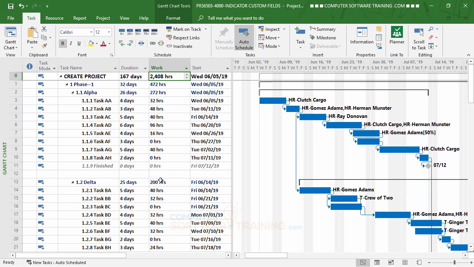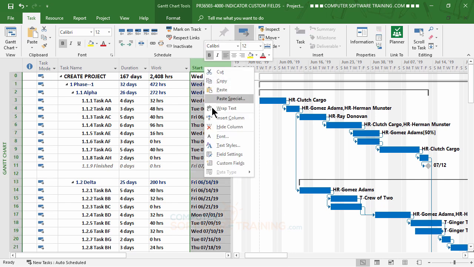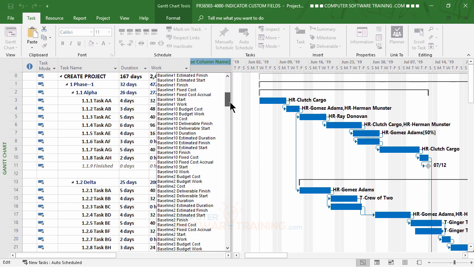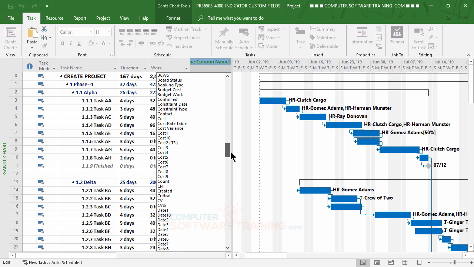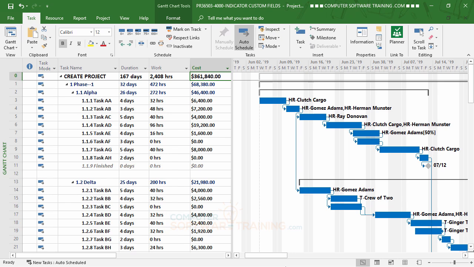So it's pretty accurate. Now, another thing we can do that would be associated with it would be the actual cost. In other words, when we put Clutch on this for 4 days or 32 hours, what does that cost us? Well, we've got to figure out Clutch's hourly wage or whatever it is, and then multiply it out there. So the program has already done that for you. So what we'll do here is a right click up here, insert column, and for this one we're going to go with the cost. That's going to be this one right here. So click onto that. Perfect.